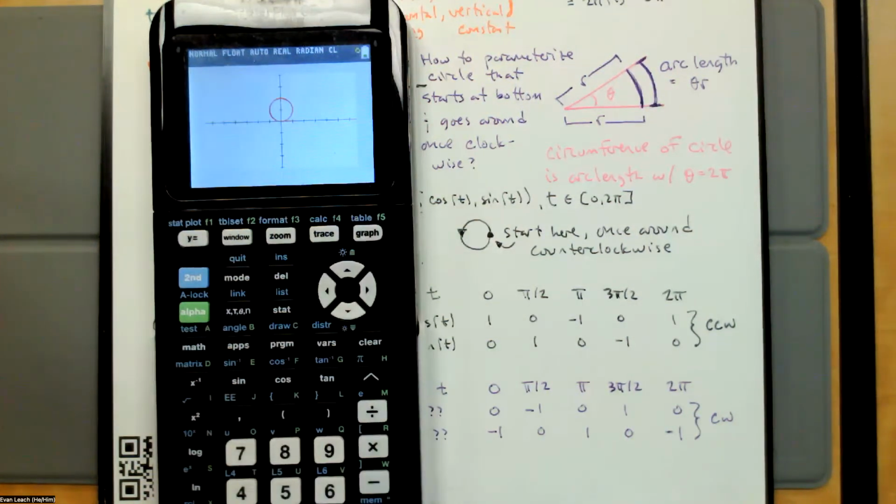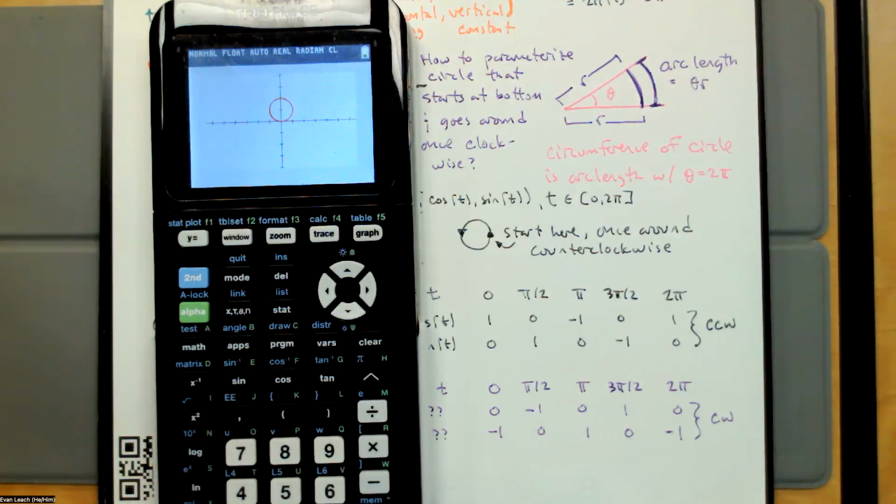So if I just multiply by -1, now we're going the wrong direction. But look where we started. We started in the right spot, at the bottom, but we went in the wrong direction. So our x's went from 0, positive, and then negative, then back to 0. That's not what we want to happen. We want the x's to go the other direction.